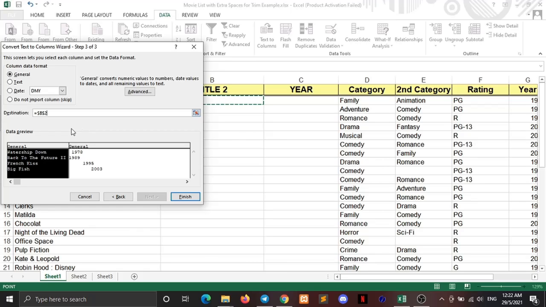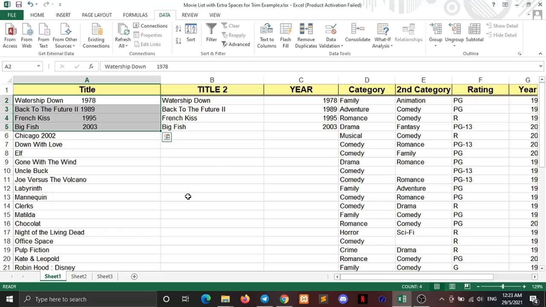So now what this function is going to do is to put these values in the cell B2. So we select finish, and now you can see that the titles are arranged in the title column, and the years have been put into the year column.